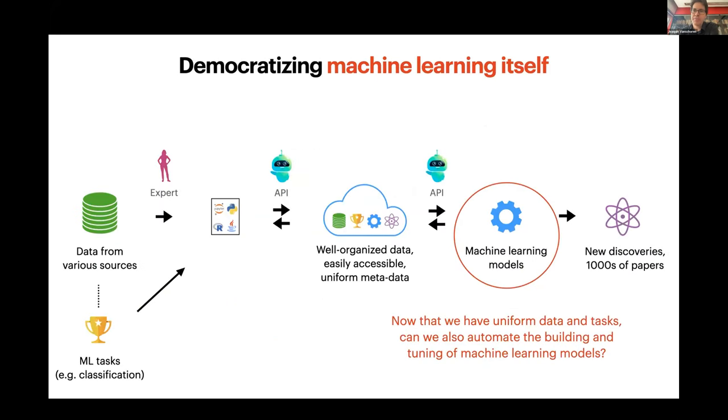And then the last part I want to talk about is, okay, so now we have this very nice platform where we can share data sets and our models. The last thing we want to democratize is the machine learning part itself, right? And since we can now run any model on any data set that we want, we can do lots of experiments. We can see which models work really well on which data sets on a very large scale and really learn what works and what does not work in machine learning, and use that to help people build better machine learning models.